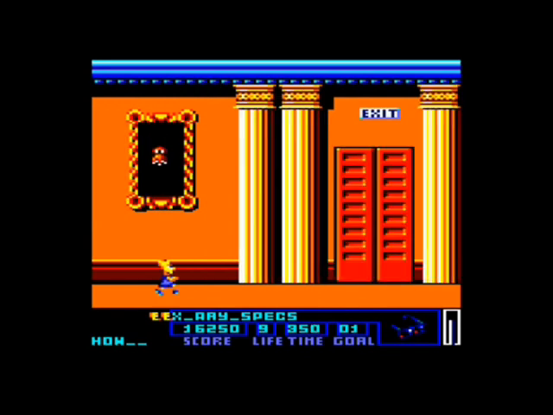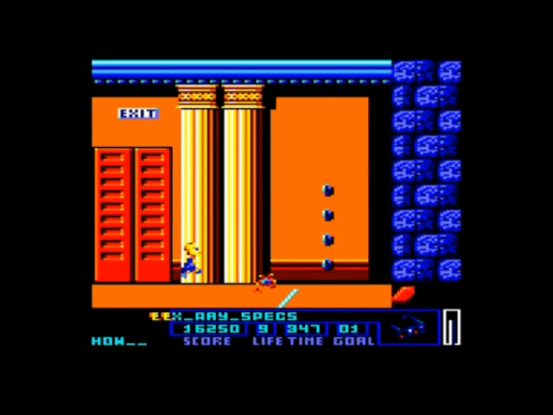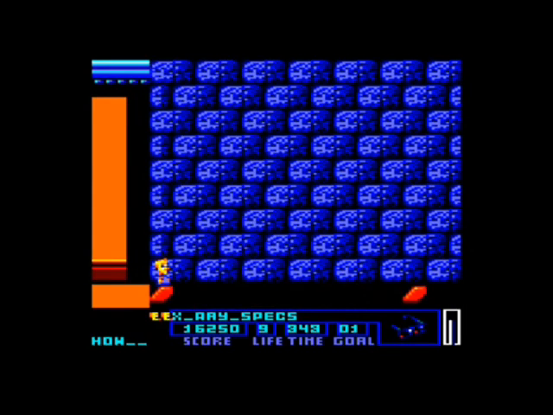Yeah, he can bounce off his head to get to that gun there, but you can't get to it normally. Not sure you get to that exit sign. But I think there's a couple more left in the game, so I will ignore that for now.